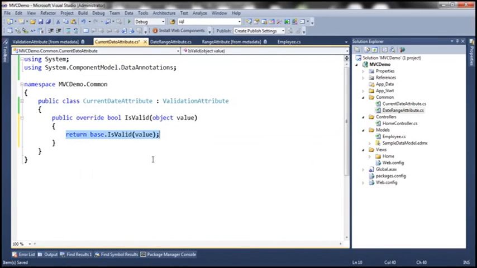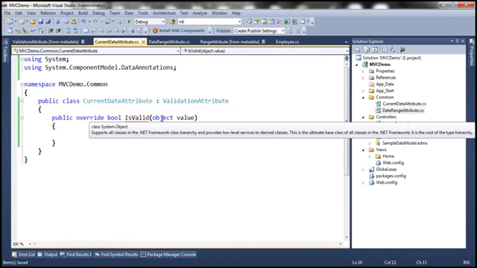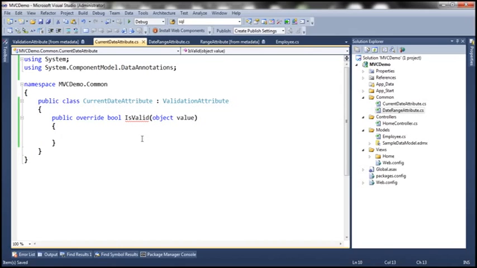Okay, let's get rid of this call to the base class isValid method, and let's provide the implementation for this isValid function. And look at this, the datetime value that we are going to provide to this attribute is going to come into this function as an object type. Okay, so first of all, let's go ahead and convert that to datetime.